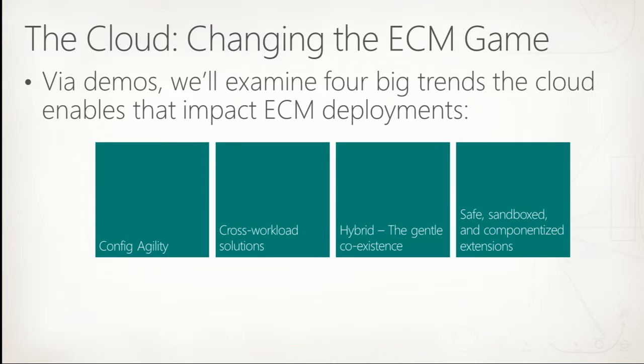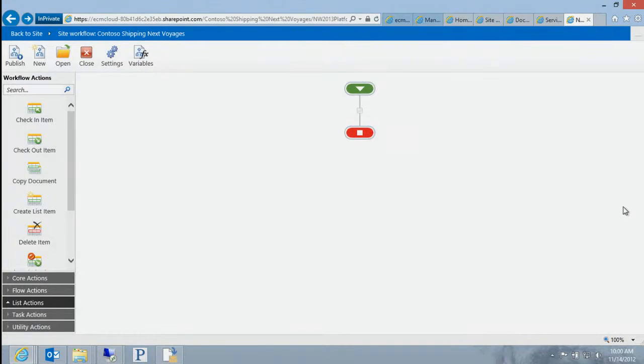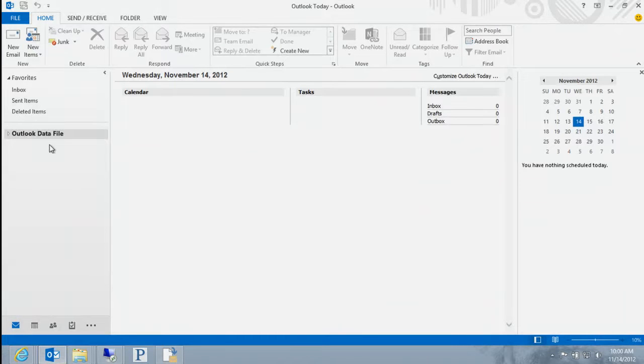And then remember the first part of the talk where we were showing you all the out-of-the-box value of ECM. We have one final demo that is sort of going to hopefully put it all together and just really demonstrate the power and simplicity of the cloud. So Zach, if you want to go ahead and get started on that. So I'm sure you've all seen by now the site mailbox feature. The thing that we wanted to stress is not only the four principles all coming together in one, but foremost is how easy this is to onboard with Office 365.